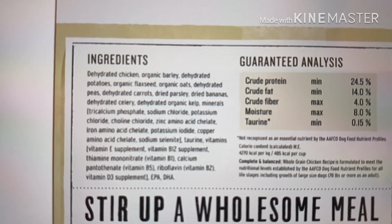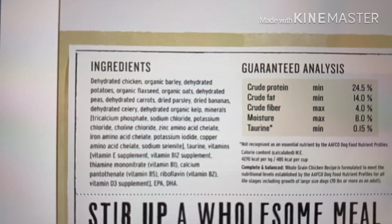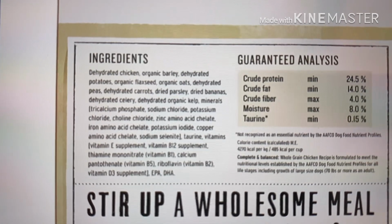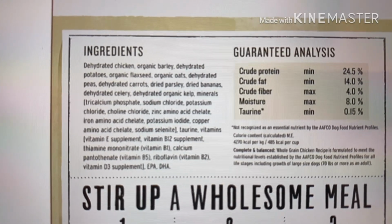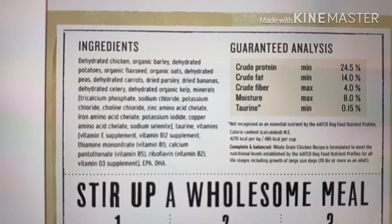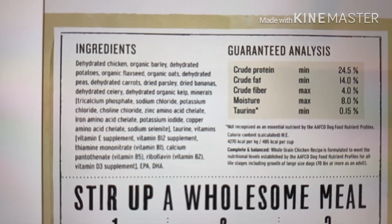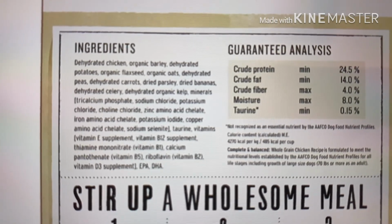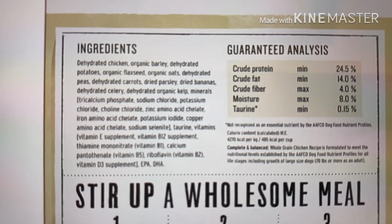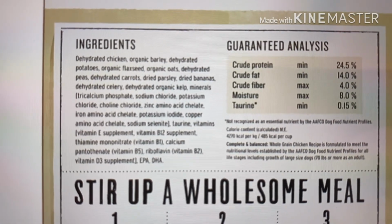I do not recommend anything with peas if you can help it. The reason why I don't recommend foods with peas or legumes of any kind is because the research is still out as far as how legumes are related to DCM, which is dilated cardiomyopathy. It's a heart condition. It's linked to the malabsorption of taurine, which comes from meat. So because they're not sure if it's caused by the peas or the legumes or the beans, until the research is confirmed and they figure it out, I just recommend that you avoid it.